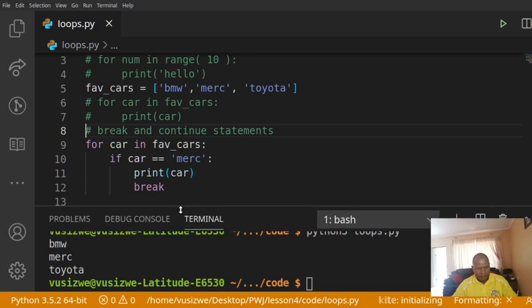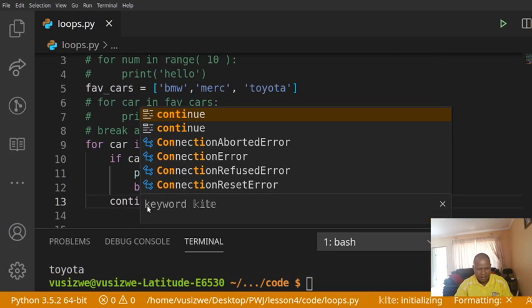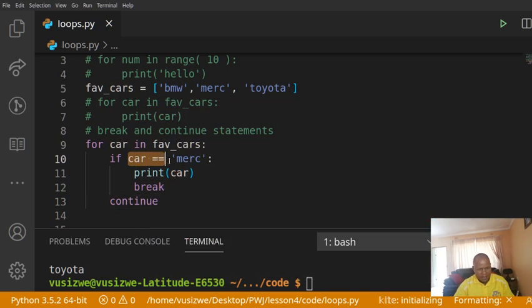But okay, I can put something like an implicit continue statement here, but its effect won't be obvious because so long as the Mac is not found, the execution will come here, and then there's nothing to do here. It will go up here. So it's like there's an implicit continue statement here. So there's no need to even put the continue. But let's save here and see the effect of the break statement.